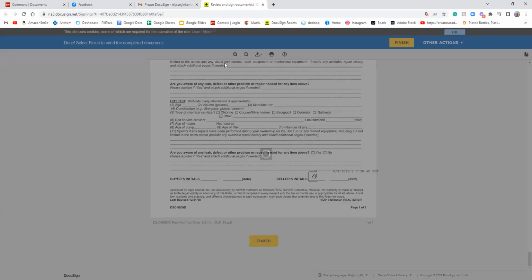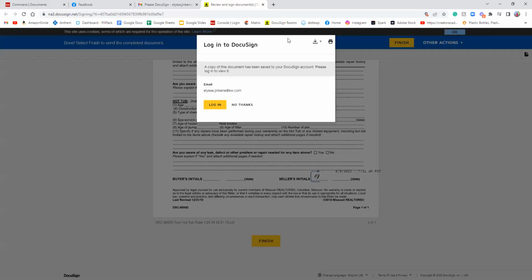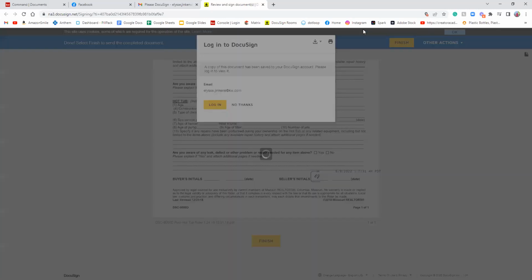Okay, so that is what your clients experience. It's super easy for them. It is a pain to set up, but it just works so seamlessly. It's very nice. You don't have to rely on being able to read other people's handwriting, which can be a difficult thing. So that's everything that I wanted to get through today.